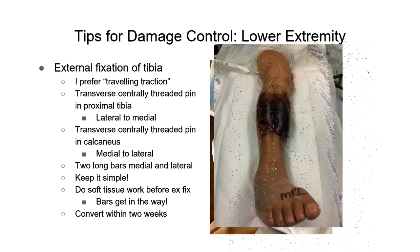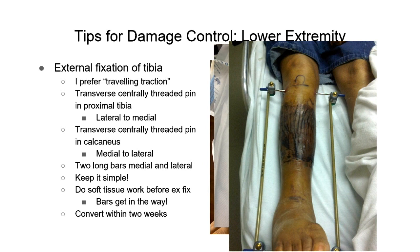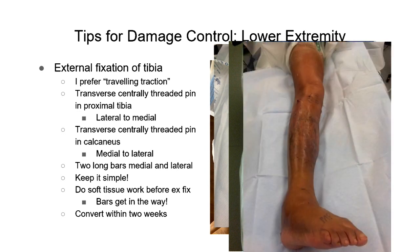We ended up putting her into traveling traction, transverse pin up top, transverse pin down below in the calcaneus. It all defervesces. I don't routinely unroof the blisters. That's a whole other conversation. And then she came back within 2 weeks, and skin looked great, and we ended up putting a nail in.